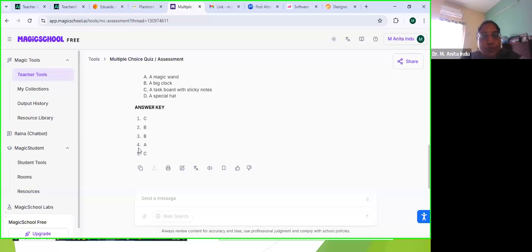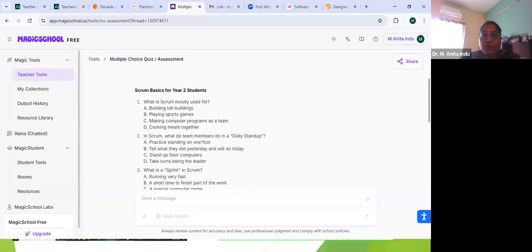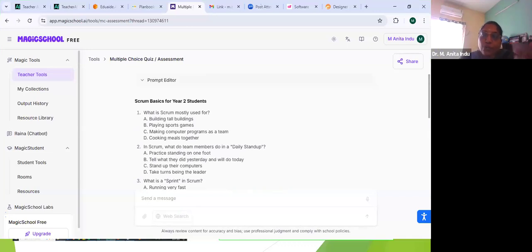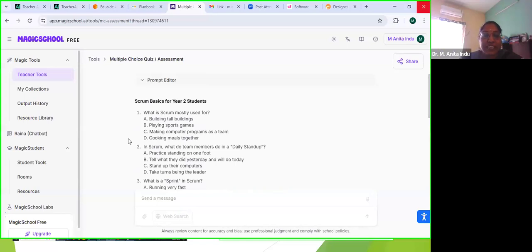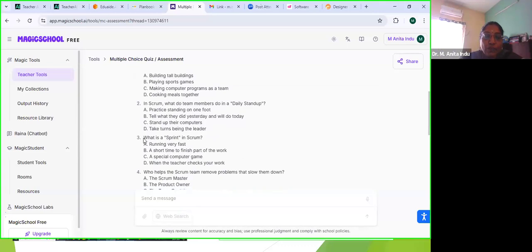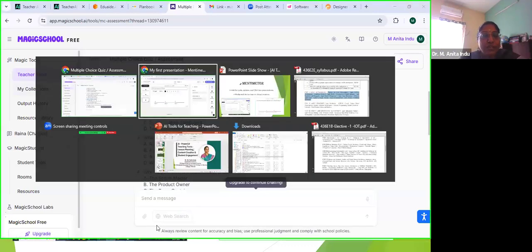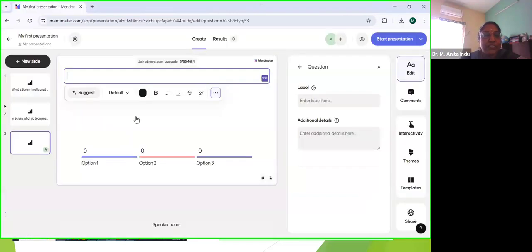Mentimeter or QReport or in our Quizzy. All these quiz tools, you can use the same questions. So you need not think about where to get the questions, or take them from Google. You can take them from your syllabus. See, for the first 2 questions I have taken them from here. The third question, if you want it, just copy it from here and use it in your Mentimeter screen. See here, I am phrasing it.